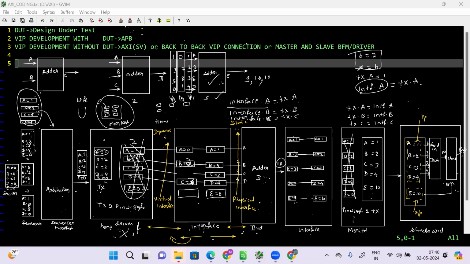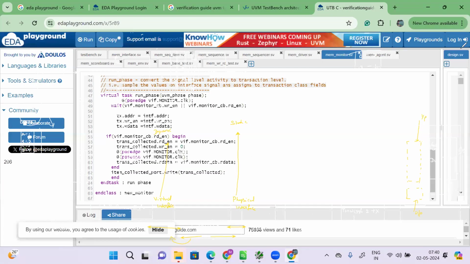Okay, see, now here, if you remember what we did, transaction to interface, correct? Now the same thing we'll see coding-wise. Does it look similar to you?